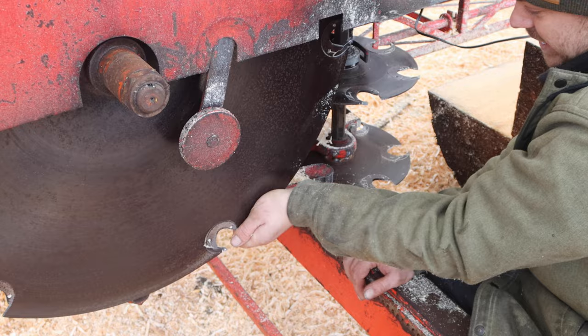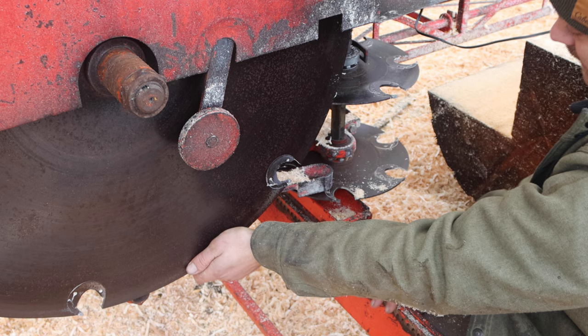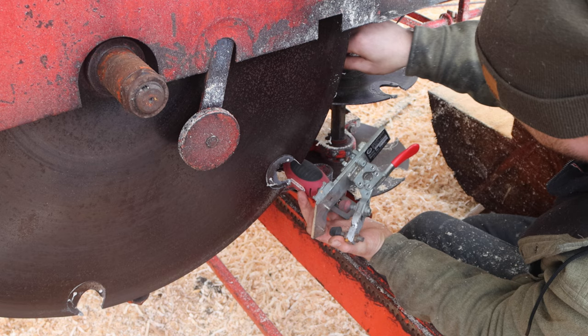So this is one of the last times that these teeth will be used. I just replaced the edger teeth and I will link that video below. And I'll make another video as soon as I need to replace these teeth.